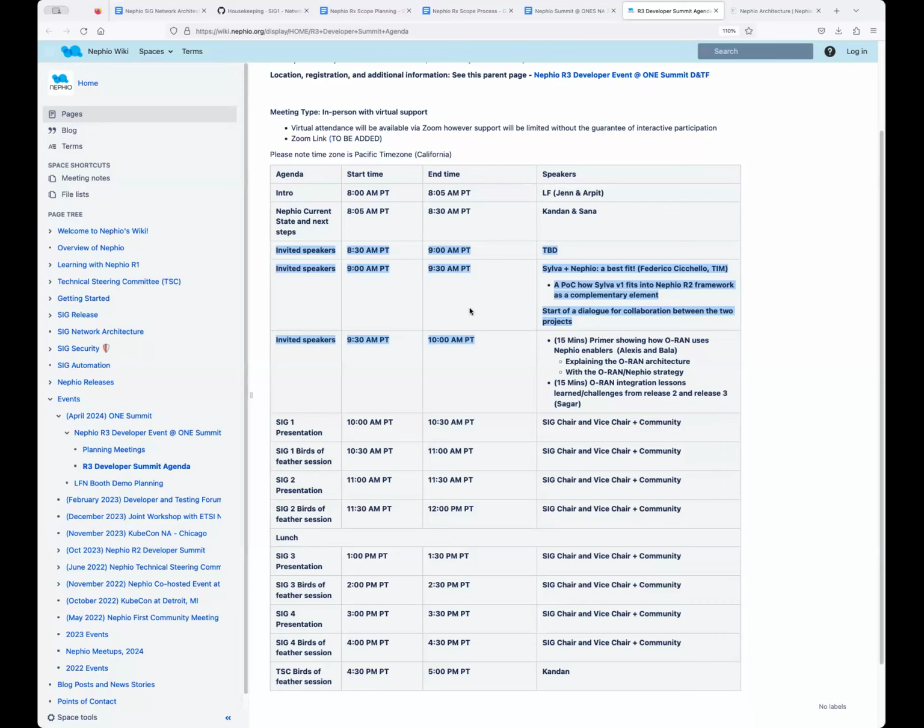So let's continue. Yeah, Alexei. This is our day, right, Sana? But I don't know. I'm hopeful there is some LFN support, Bala, but I don't know. I stepped into this just to help with the agenda. I didn't know exactly who was doing what and where, but even if it is our day, I understand we'll be given the room and the logistics of the room will be taken care of by the LFN. But whatever we do within that agenda is up to us. And especially after the speakers, after 10:30, Kandan has given us the freedom, we can design the day the way we deem fit.